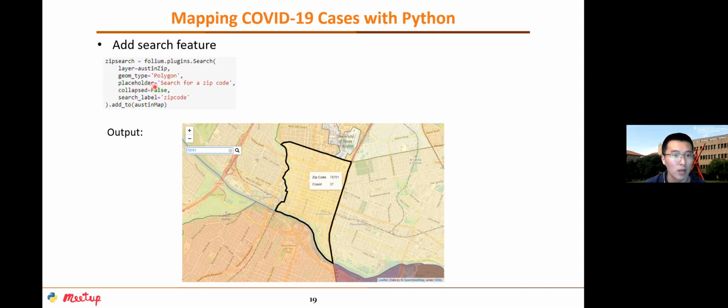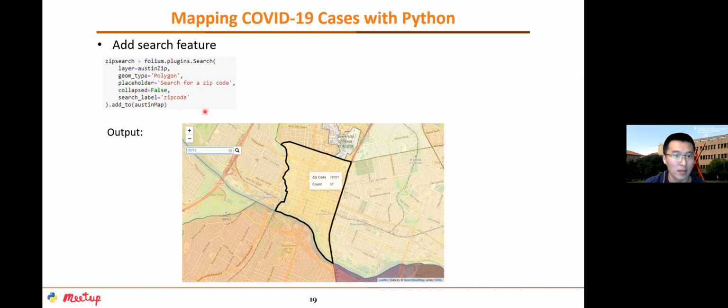The placeholder is some helper information we can put in the search box before we search anything. It will show "search for zip code," which tells people what kind of information is expected. Collapsed basically means, here we set it as false, so this search box is not collapsed.